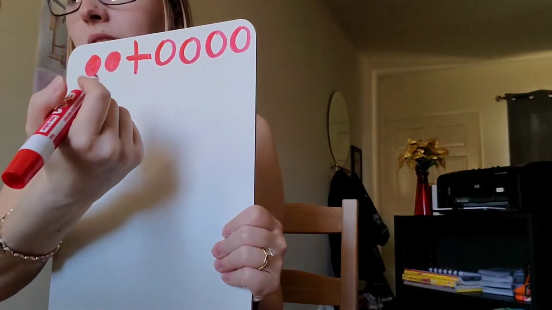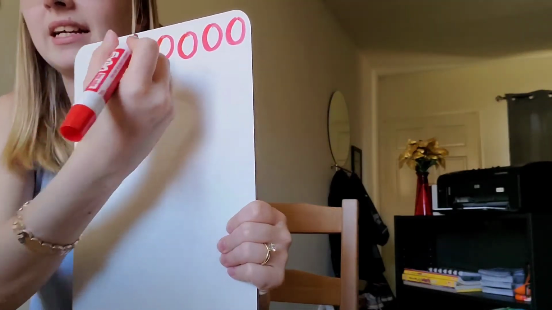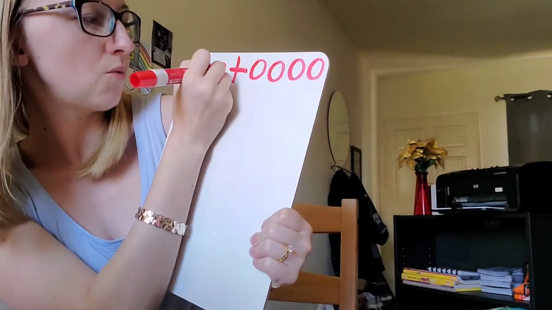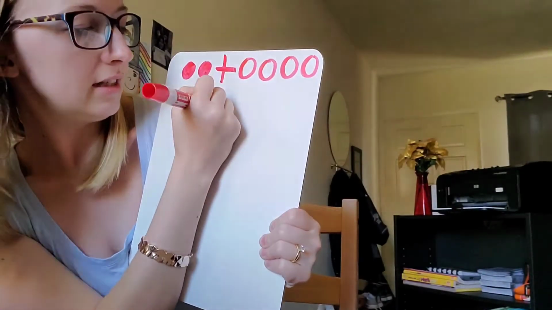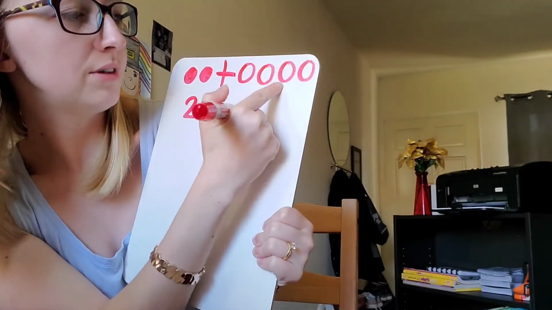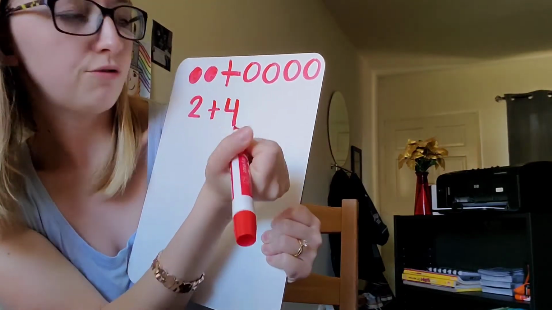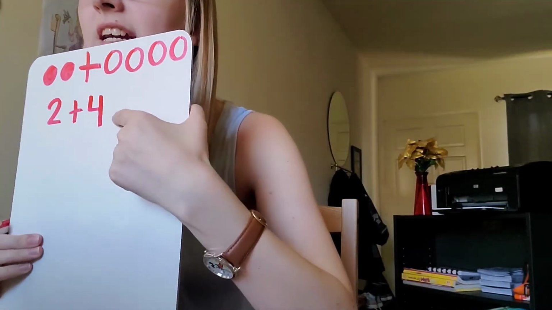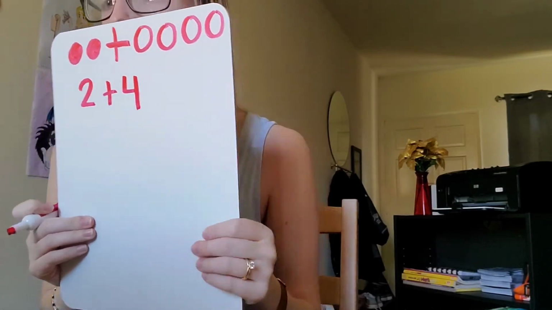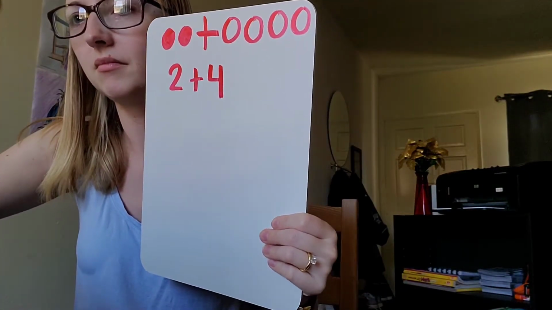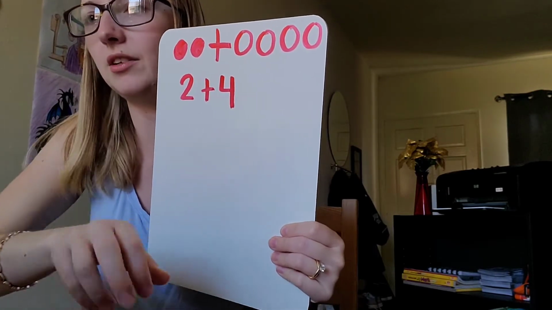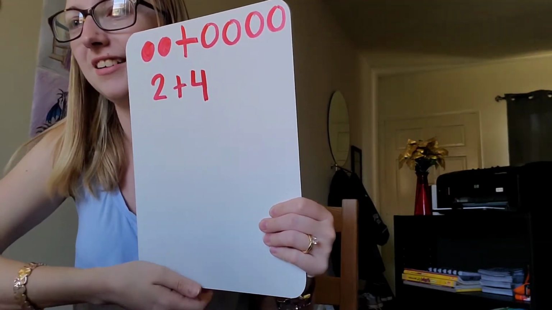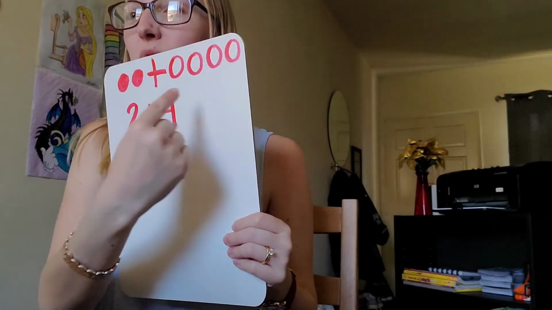Alright, so I'm going to write this in numbers so I can add in my second sign, right? So let's see, this is 2 plus 4. Now I need another sign here that's going to show me in all or all together or equals. Show me with your hands what an equal sign looks like. There we go. Yeah, and since we're going sideways, our equal sign looks like this.